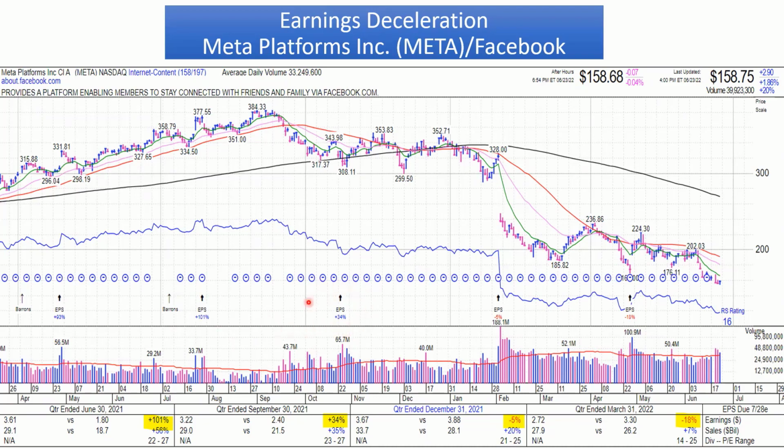And it doesn't sound like a big deal because the earnings are still pretty good. They're still very good. But when you bid these prices up like they were bid up, any sort of deceleration like this is going to cause this kind of an effect. And then what do we see in the next quarter? Now the earnings were actually even lower than the previous quarter. So now deceleration has taken us minus 5%. They're still positive, but they're lower.